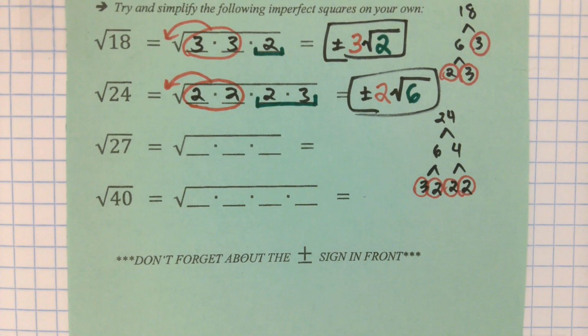Good, great, perfect. Looks good. So it'll be 3. So, be careful, you can't pull out triplets. You can only pull out a pair. Like we did up there. See how we pulled out a pair of 2s, but we left that triplet 2 on the inside. You only bring them out in pairs. The same thing here. If we have 3, 3, and 3, one of those 3s has to get left behind.